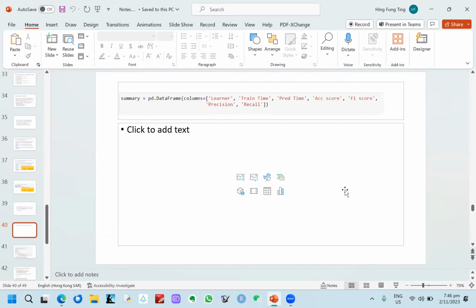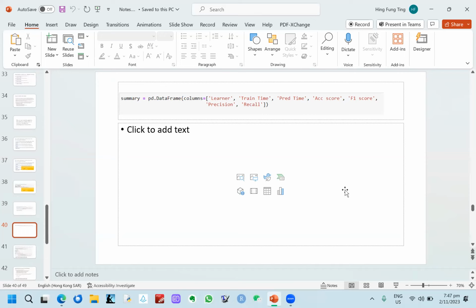Then afterward, I will build a table to summarize all the experiments on different sklearn machine learning algorithms and see how well they perform. In this table, basically the first column will be the name of the sklearn algorithm.